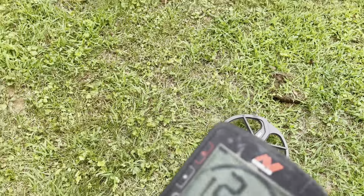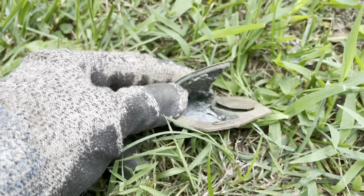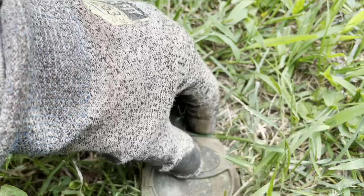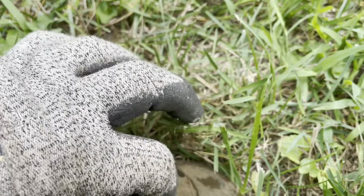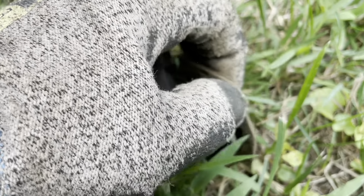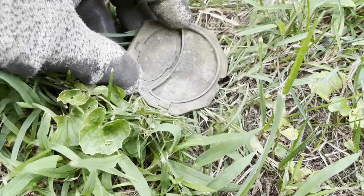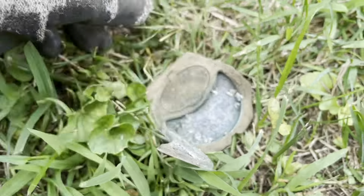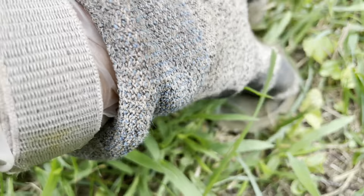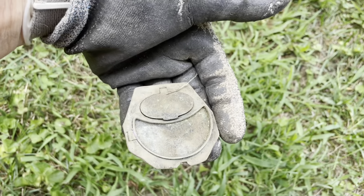This wasn't far from the compact. Same number, 2021. This looks like it could have been a makeup thing. It is, it's an old makeup thing. Still has a little makeup in it. That's the bottom. There's another one. I don't think I can open it with my gloves on. That's really cool. Oh my goodness. Definitely old makeup. There it goes. Oops. Oh no, don't break it. Okay, not gonna break it. This has been the eyeshadow. Yeah, I can't get it with my gloves on, but that's all right. Any idea how long ago this could be? That's so cool. All right, moving on.